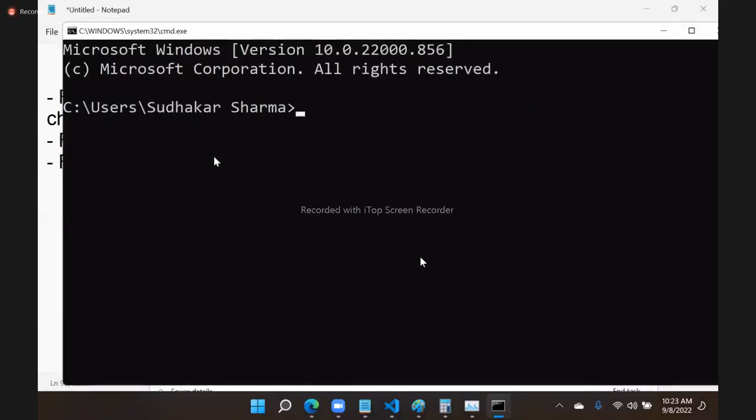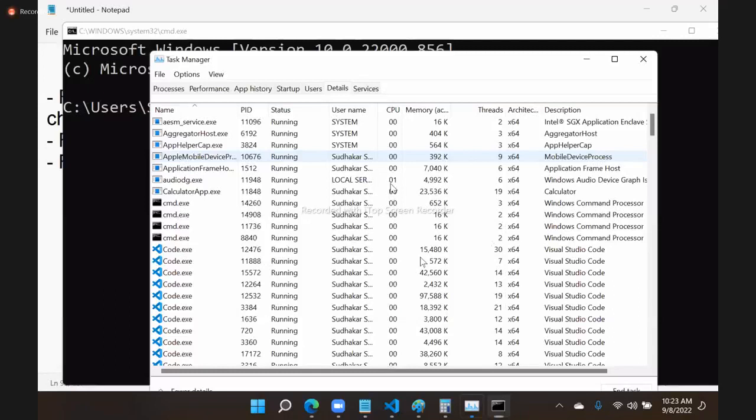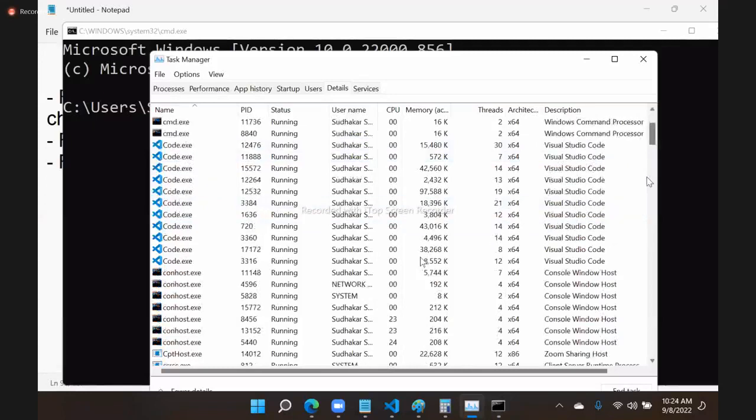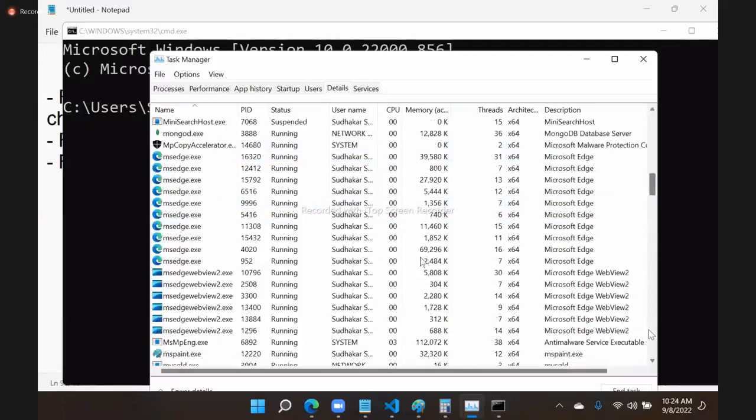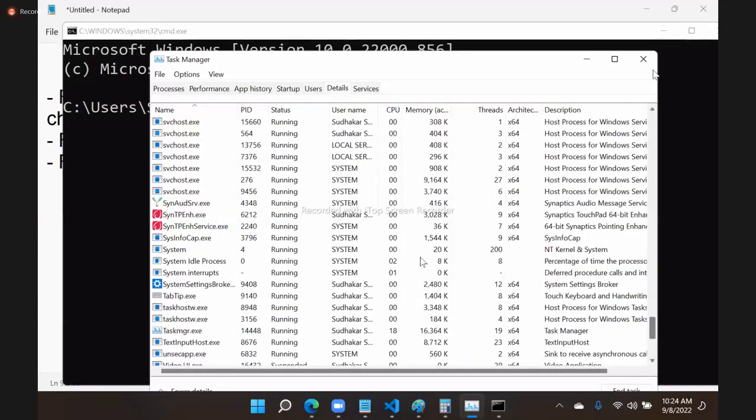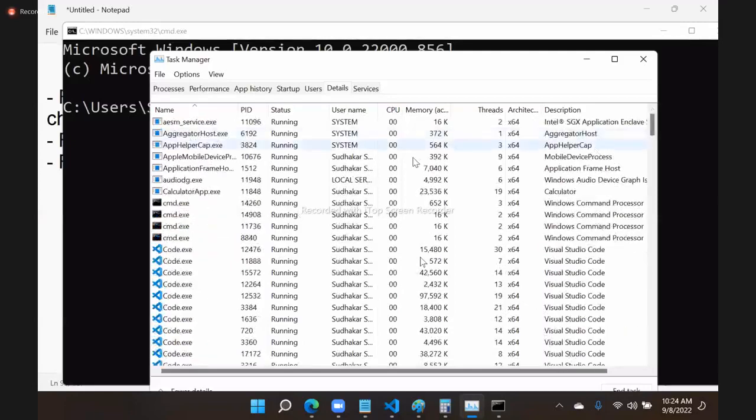You can see in the tasks, the command prompt will be there. Yeah, this is the host command prompt. It is doing only one thread.